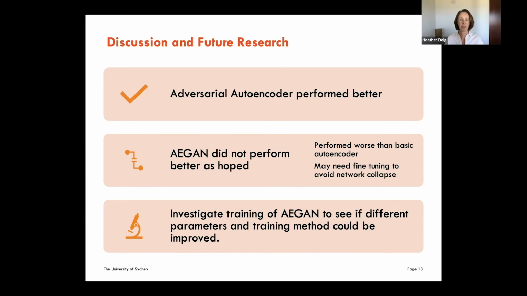Overall, the research showed that the autoencoder using adversarial training produced good quality results in unsupervised clustering. Unfortunately, the GAN autoencoder did not produce better results and actually seemed to perform worse than the basic autoencoder when noise was added. GANs can be difficult to train, and there are also many parameters to tune, including the weighting of the different losses. It would be worth investigating whether the GAN autoencoder results could be improved upon by tuning the parameters and revisiting the minimax training method.